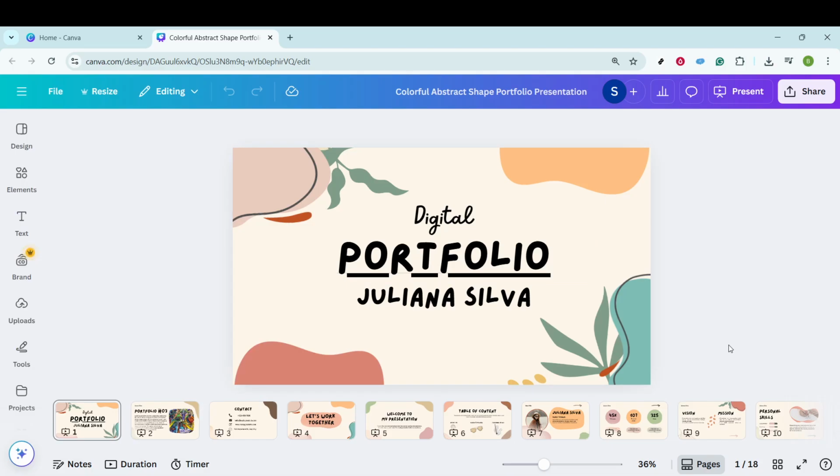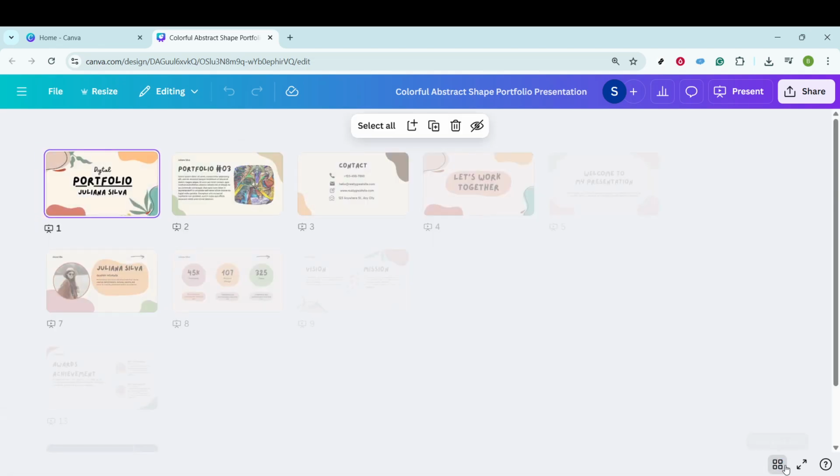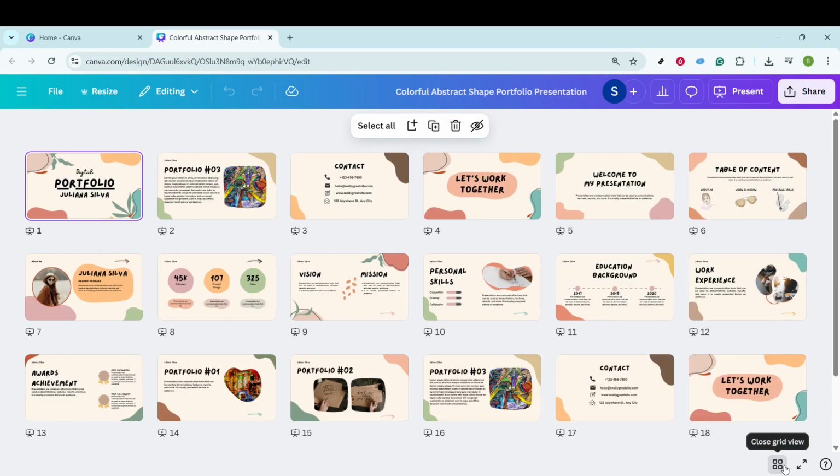Keep an eye out for the small icon that resembles a grid or a series of small squares, which should be quite recognizable. You'll find it located at the very bottom toolbar of your workspace. By clicking this icon, you'll transform the layout of your entire design screen. What this action does is toggle your view from focusing on a single page to displaying multiple pages within your project in what we call grid view.